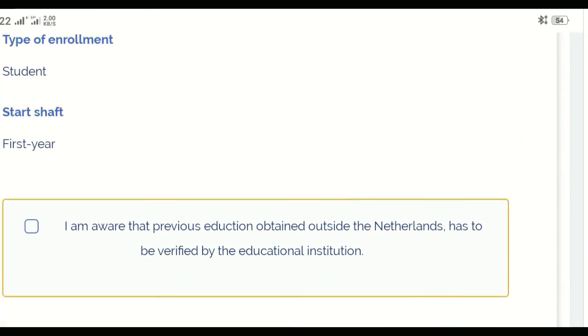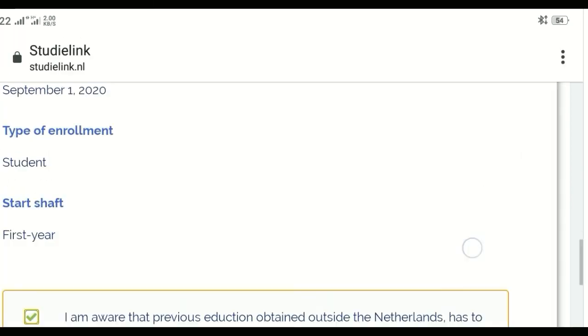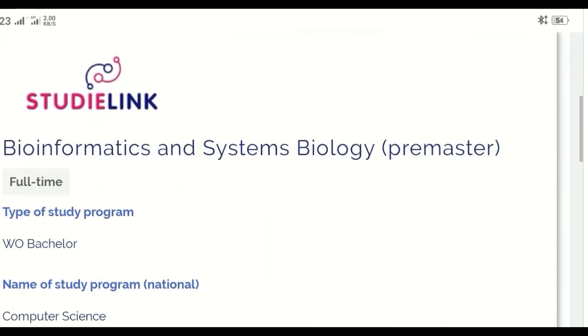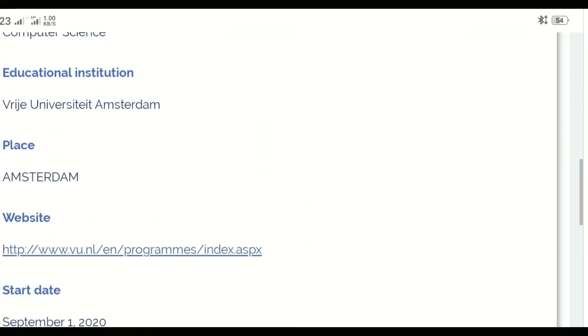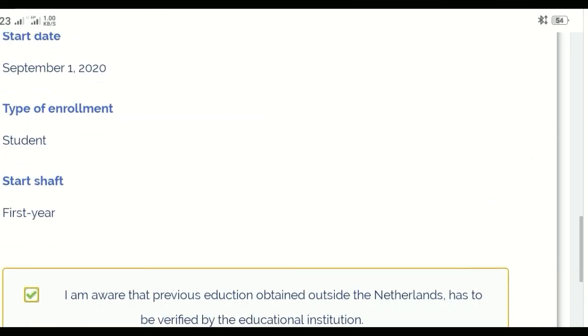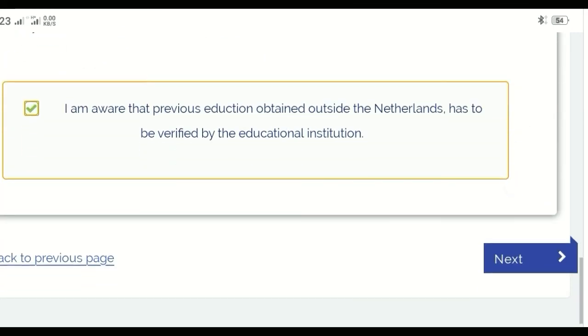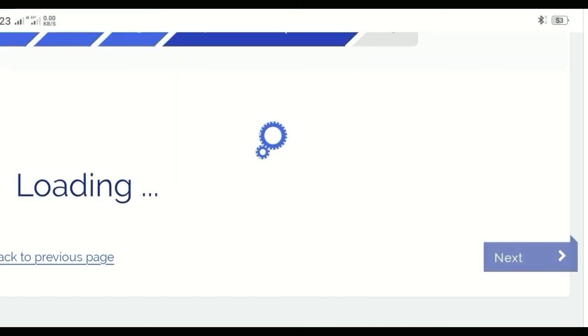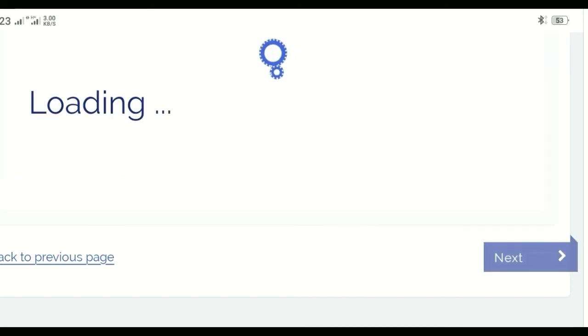So yeah, the thing with us here, we applied for a different course, but the same university. So it's the same thing, considering the fact that whatever we applied for here is OKP qualified, and if you get admission, the university will send you a link through your email for you to apply for the OKP scholarship. So we're still good. So yeah. So if you input everything that is required, you click on next.